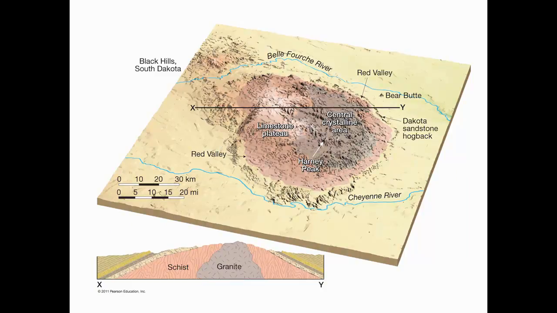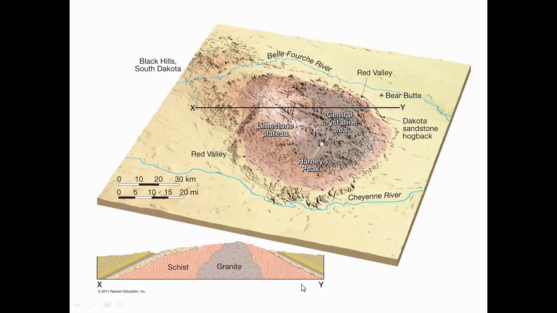Another example is the Black Hills of South Dakota. Here, for an example, we're going to look at this profile XY shown as a line in the upper figure. Basically, what this profile represents is a cross-section shown in the lower left. It's like taking a slice through the structure in the upper view and then turning that slice sideways 90 degrees so that we look at an overall cross-section. And in the cross-section, again, we're looking at the profile X to Y going from left to right.